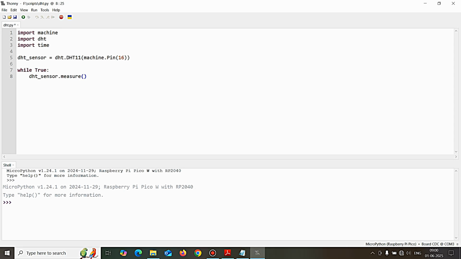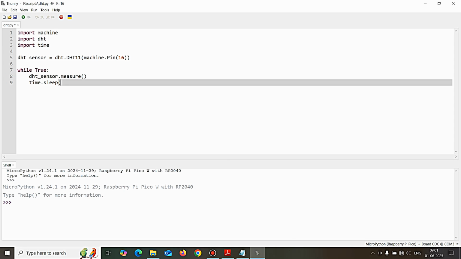This measure method will help you measure the temperature and humidity data from the DHT11 sensor. So this line will be fetching the temperature and humidity data from DHT11, and next to that I am going to give a time delay of 5 seconds.